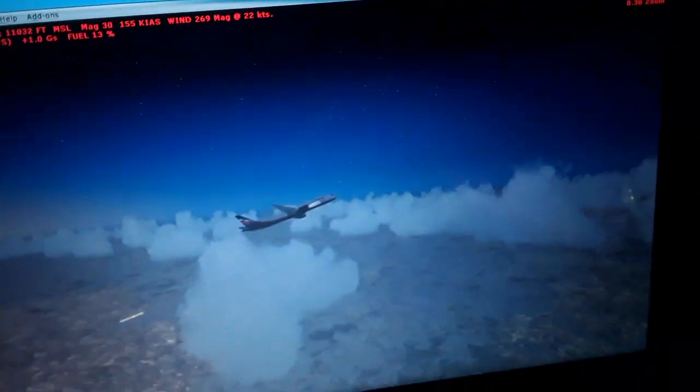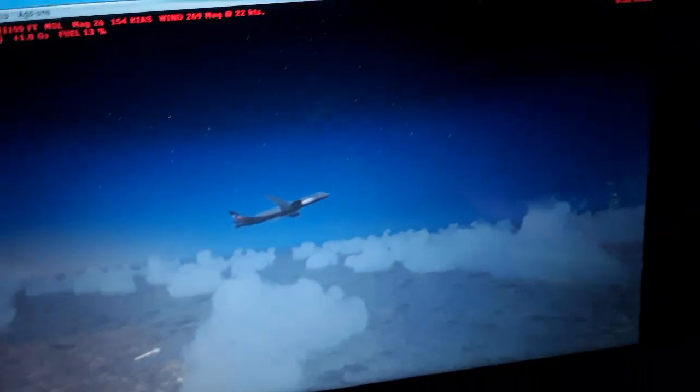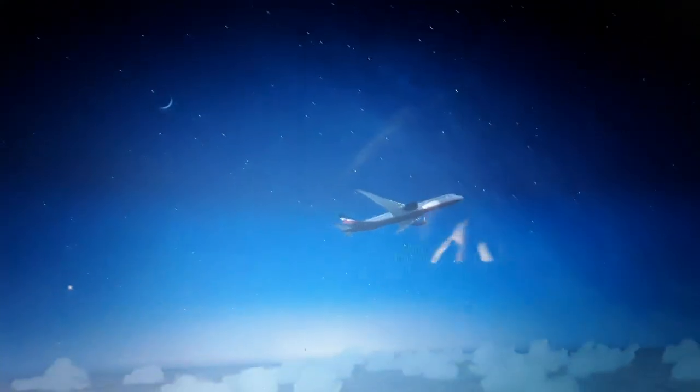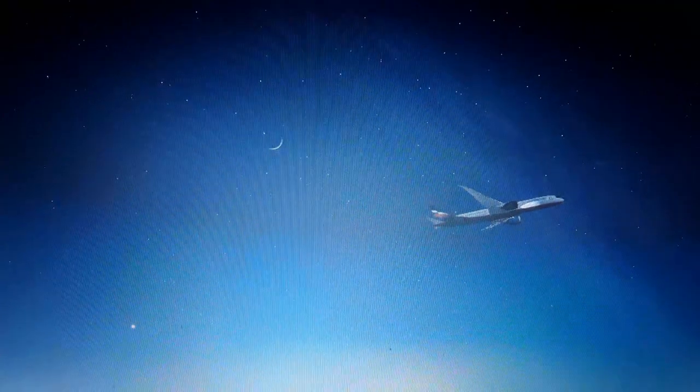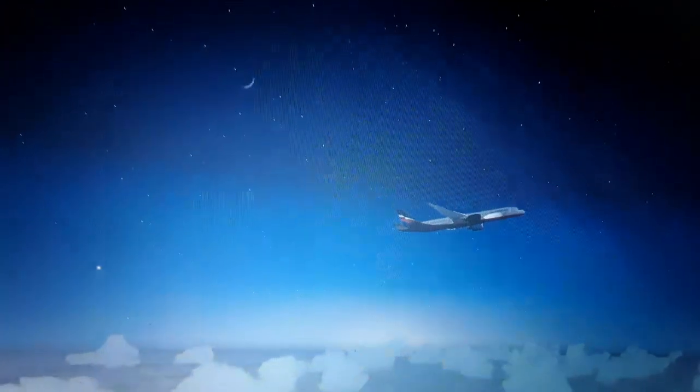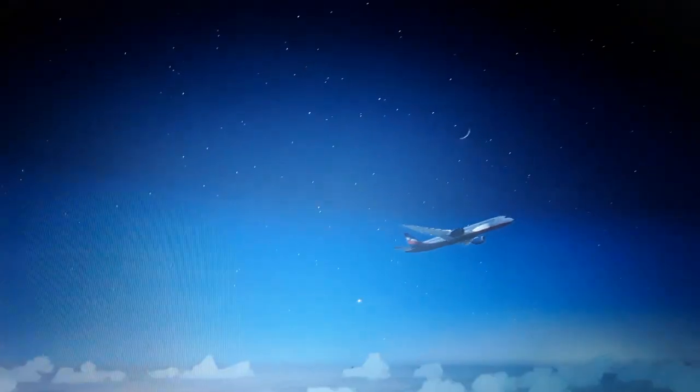Also look again outside over here. So hope you like the view of the aircraft right now as we are overflying the Switzerland. We have one of the most beautiful views here.